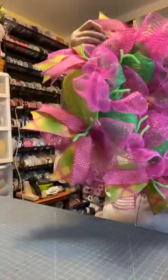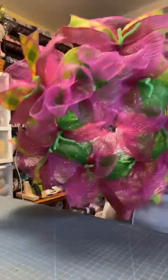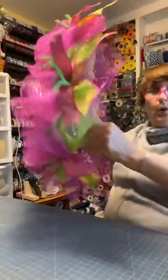All right, so we got the whole outside done. So that's what the outside looks like. So let's do the inside.